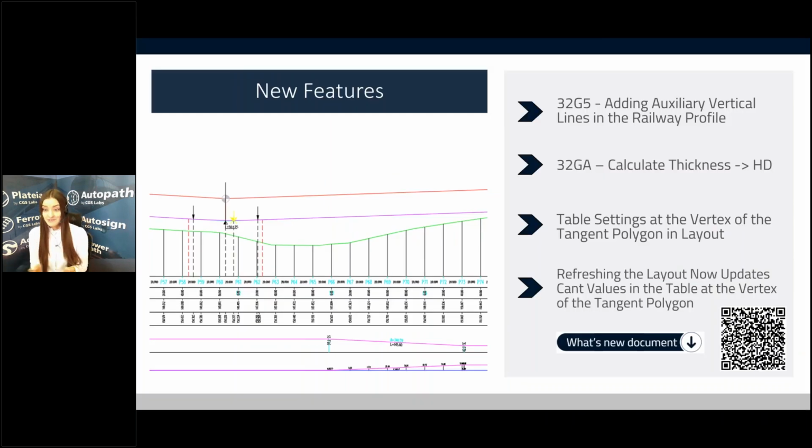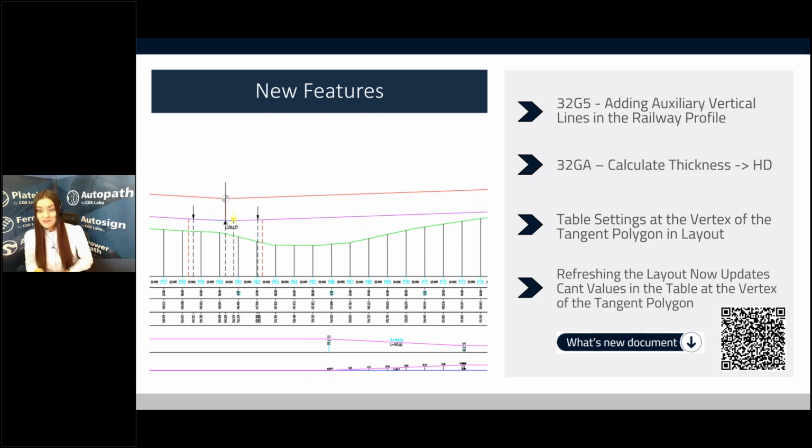Two major new functionalities that are just in the Ferrovia program are the option to add auxiliary vertical lines in the railway profile and the command for calculating thickness. Additionally, there are some changes in table settings at the vertex of the tangent polygon in layout, and another update is the refresh layout, which now updates the count in table at the vertex of the tangent polygon.